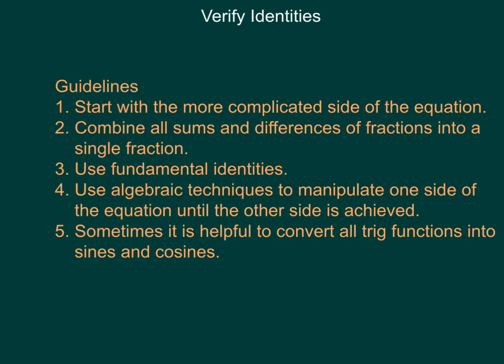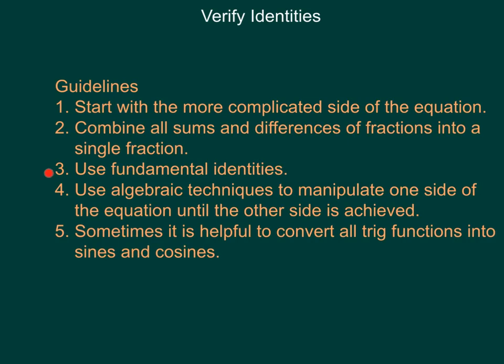So what that means is that you must identify and work on one side of the equation only. The side you're going to want to do is the more complicated looking side. You want to find that messy side. Now, sometimes what you want to do is combine all sums and differences of fractions into a single fraction. A lot of times that's a good way to start. Again, it's by no means the only way, and sometimes it's not going to be the best way. You just have to recognize it. In fact, we'll show you an example in class where actually doing this part would not be the best thing initially.